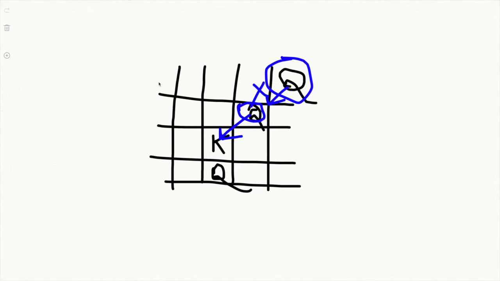If there are any queens along this line, it can attack, along this line, it can attack, and of course along this line also. Similarly from here, from here and from here. So in total there are 8 directions in which the queens can attack.